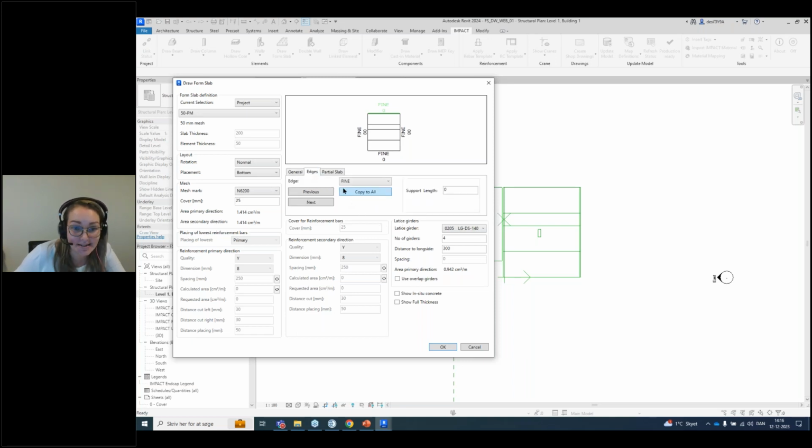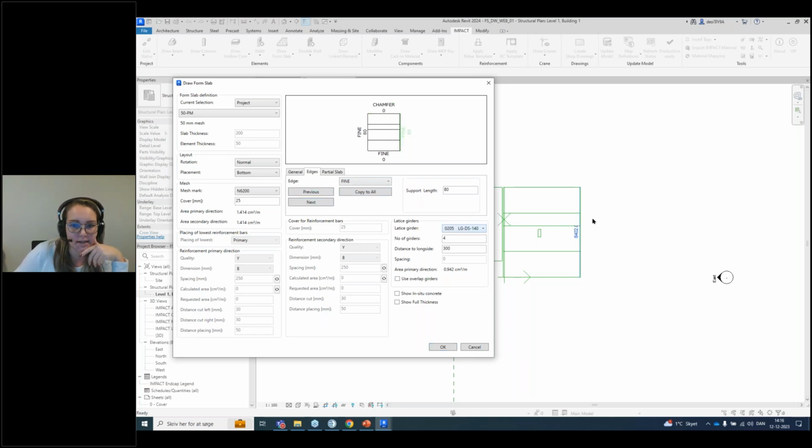I can go to edges, and here, if you remember in the definition, we said that the other edges we want to be fine, and that's what Impact shows us now. But you can always change that. So with the help of previous and next, now we are here, and I can say that I want to have a chamfer edge on this part.